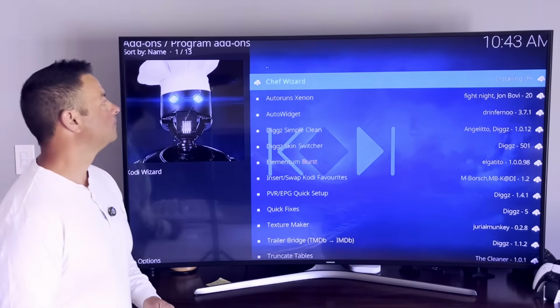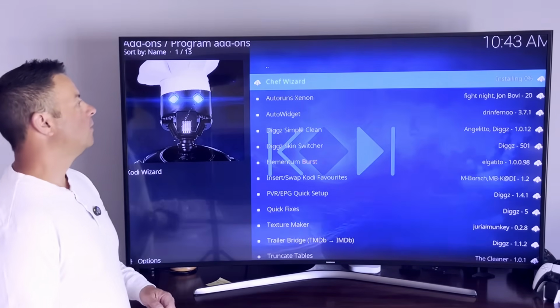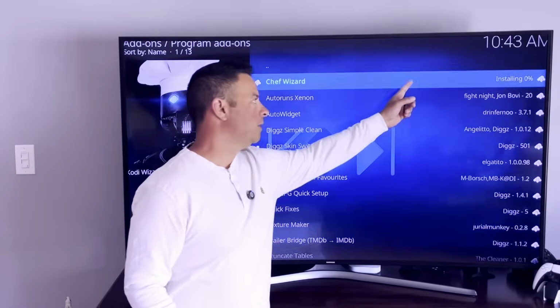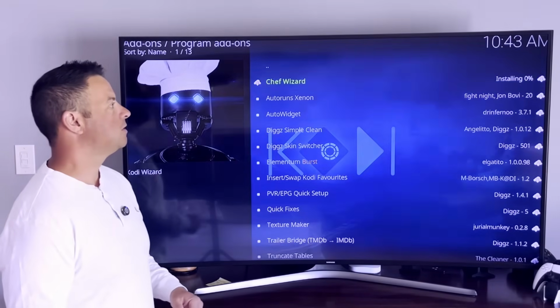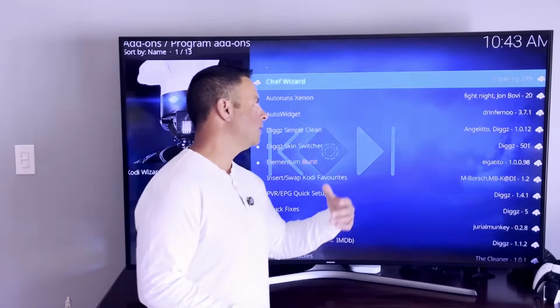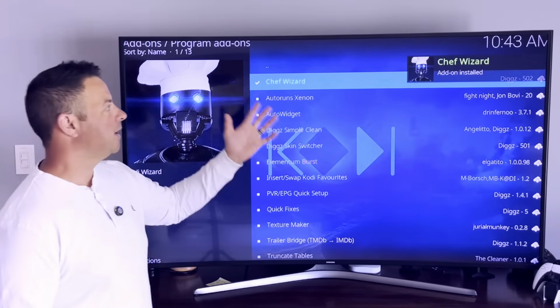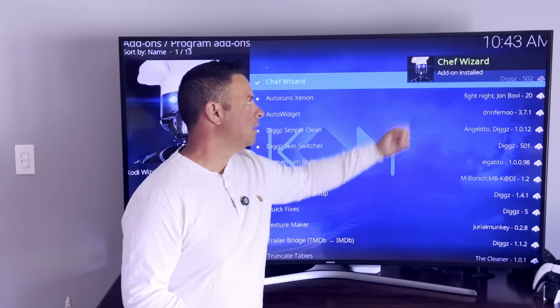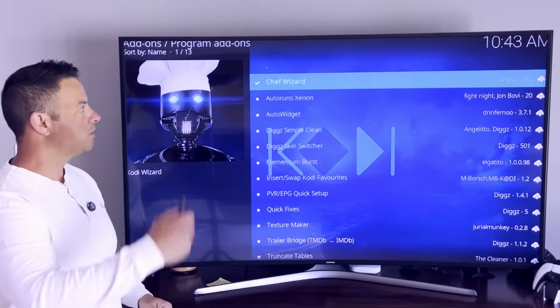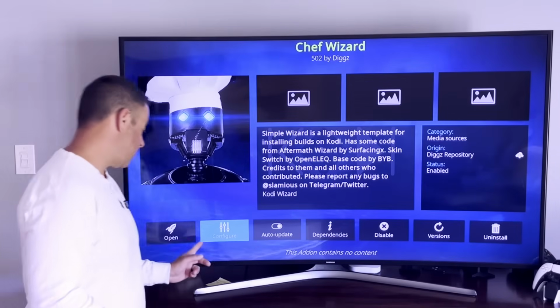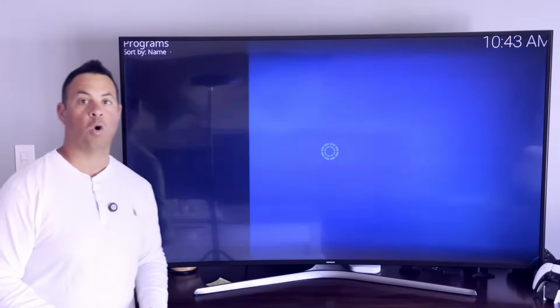Install. Wait for a little bit. There is a counter meter here for the percentage that has been installed. So it's at 0. Then it'll go to 33. And then it's done. So it says it's installed. So we just select it one more time. And down here now it says open. So we can click open.